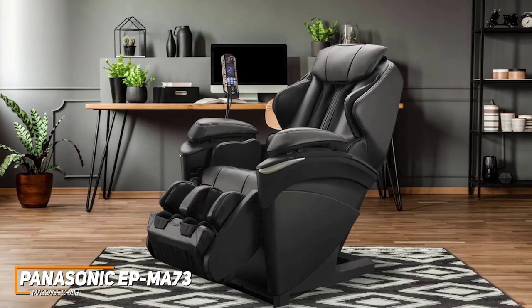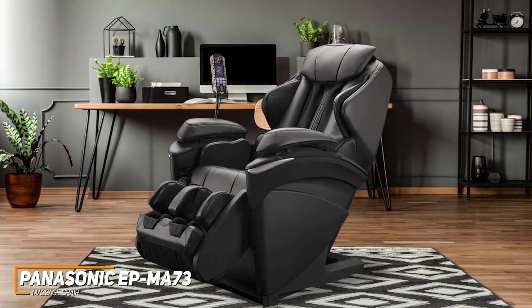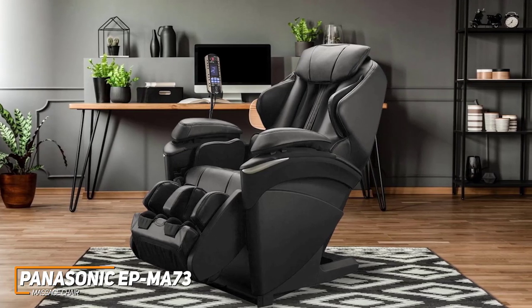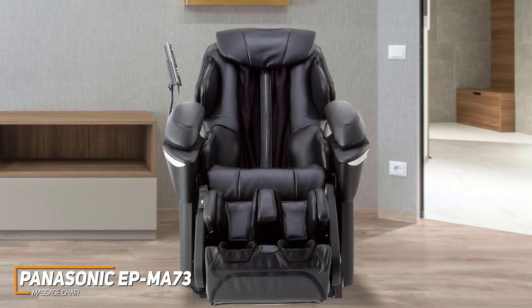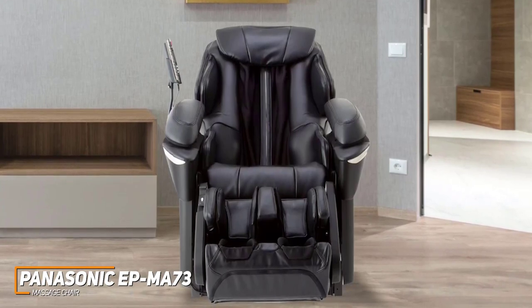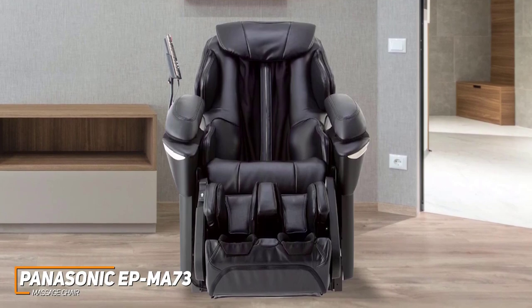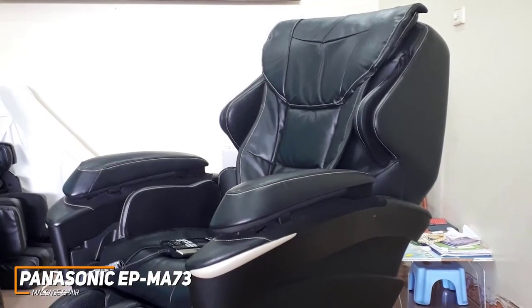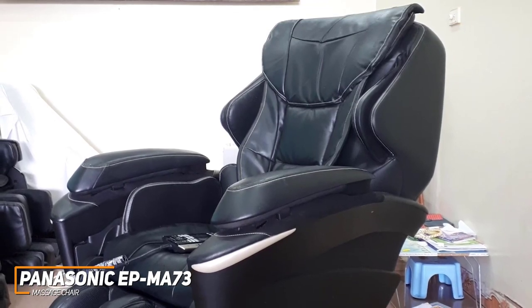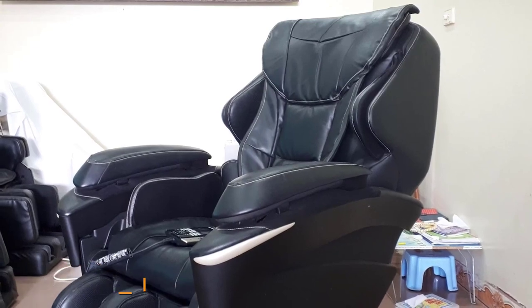It has innovative thermal ceramic massage rollers to relax tense muscles and a Shiatsu heated foot massager for more effective results. The Panasonic EP-MA73 is the best overall option because of its ability to provide tailored relief, attractive design, and advanced technology that delivers class-leading performance. If you can afford the expensive price and want a premium massage chair that delivers unmatched full-body coverage and excellent customizability, this might be the ideal choice for your home.